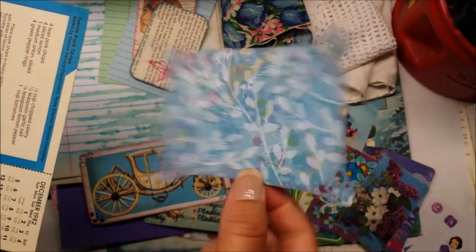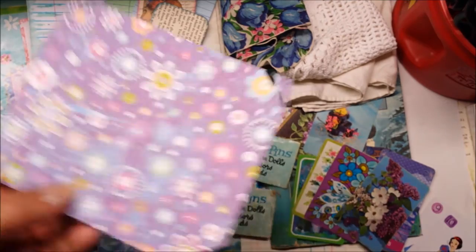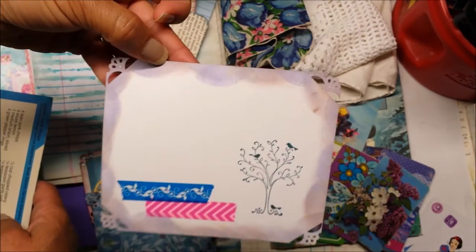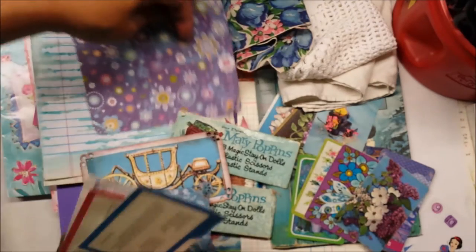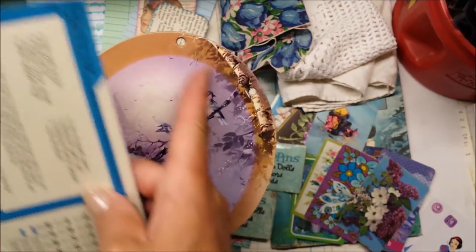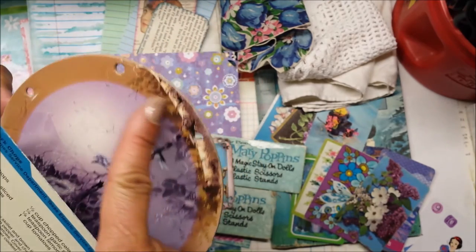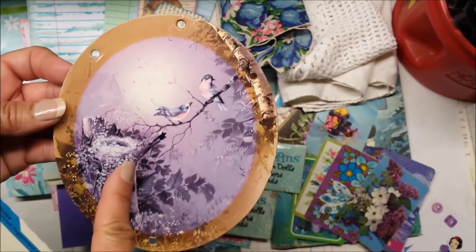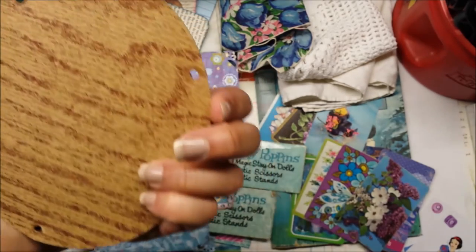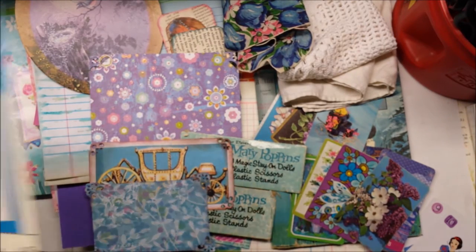This is a vintage image I backed with some more book pages and pattern paper — I just made a little tag, a little card. Here's another so-called photo mat with some washi tape, holding to that same blue and pink theme, and I stamped that with a tree. I didn't do a lot of personalizing in here because I wanted the buyer to be able to do that. This piece comes out of one of those very old ornate frames — it's so yellowed but where it was exposed to the sun it turned this beautiful lavender purplish color.